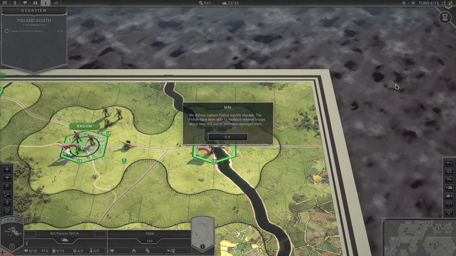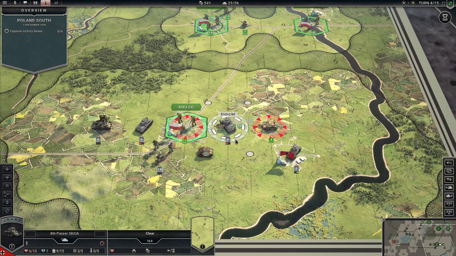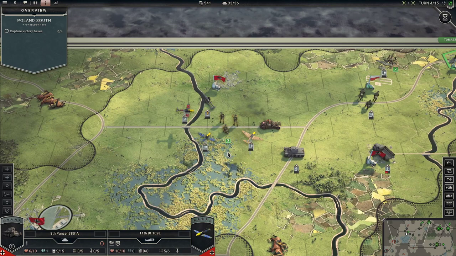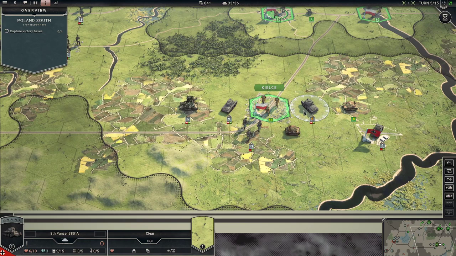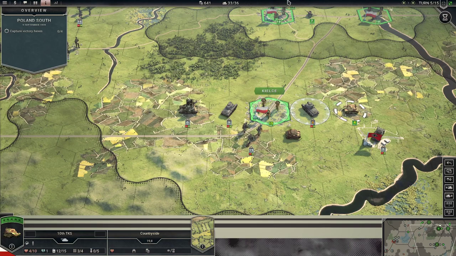Yeah, so we did not capture Kielce quickly enough. They mobilized their reserve. And you can see that the tank unit's there. Of course they're going after my artillery. They only really damaged them once. So the Kielce thing, I guess just one extra tank is here. I don't think it's really bad news. I mean, it's more experience points for us, right?